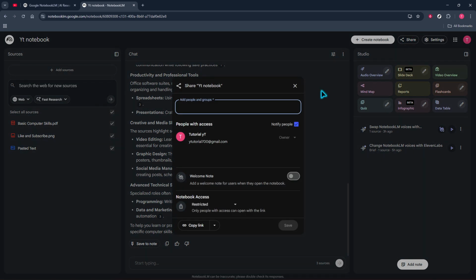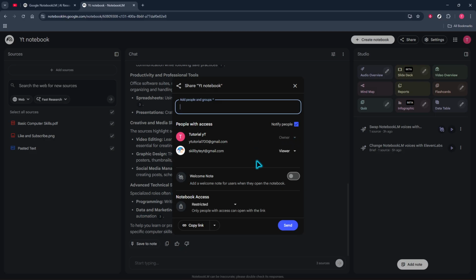You'll see a field where you can add people to the notebook. In the invite box, type the email address of each teammate you want to include. Take a moment to double-check spelling and that you're using the correct work addresses, especially if your organization uses multiple domains. You can paste addresses in, and it often helps to keep a short list handy if you're inviting a group. Accuracy here prevents access issues later and saves back and forth messages.